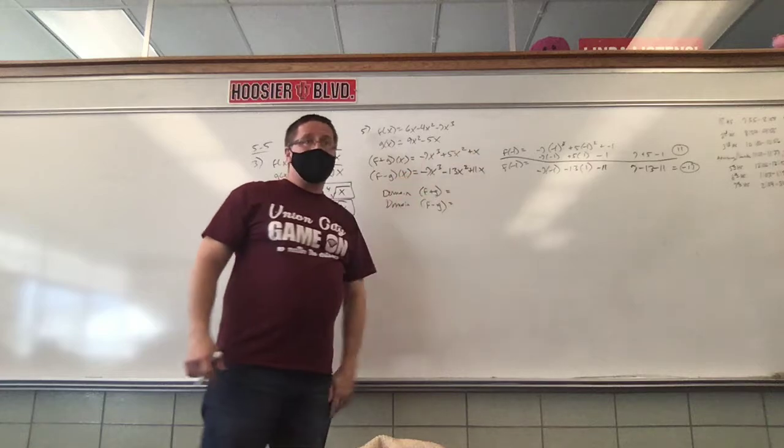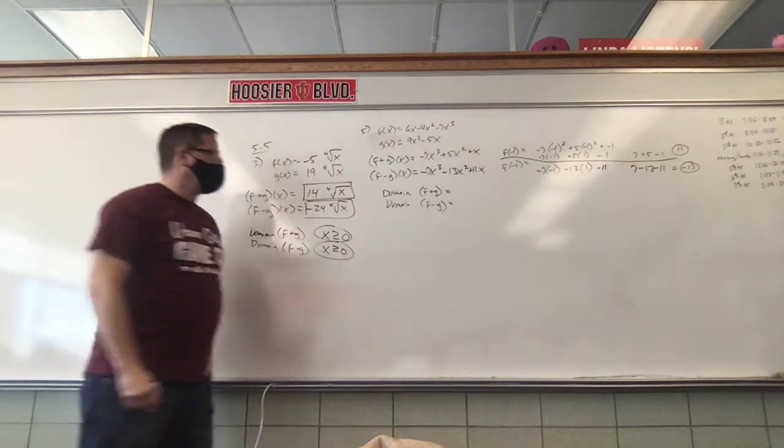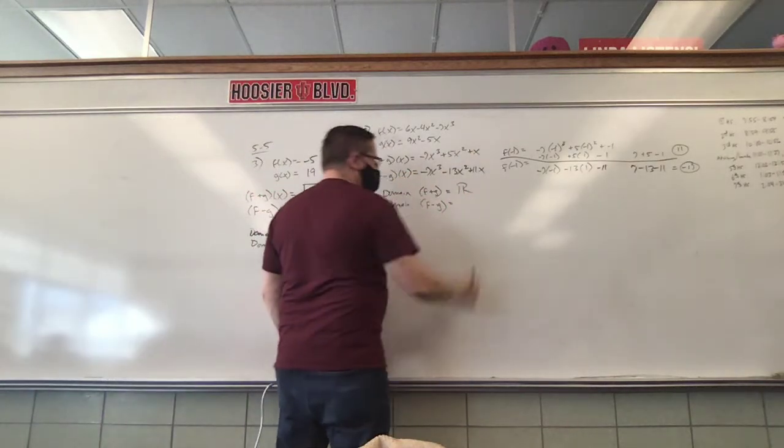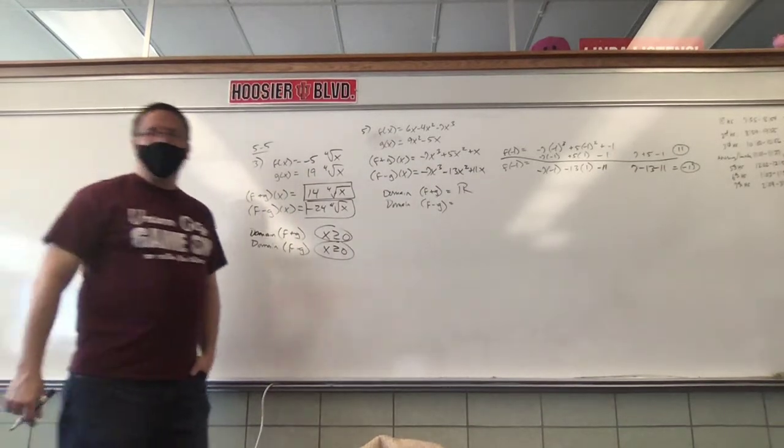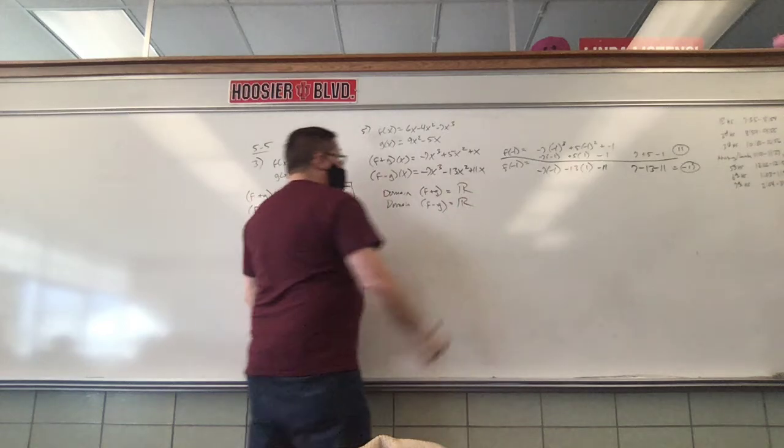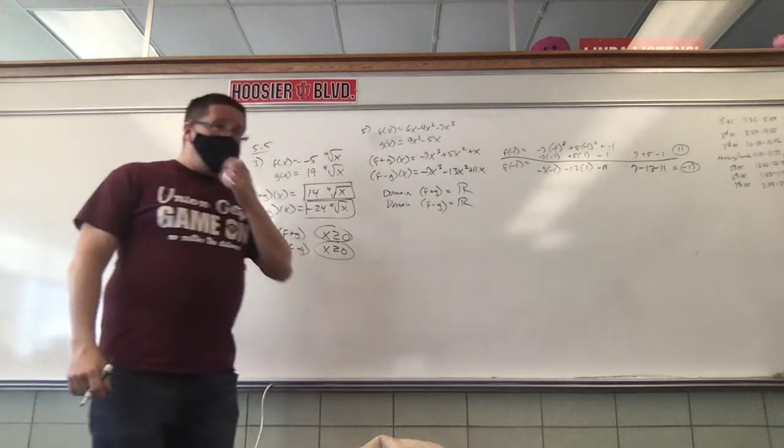And what numbers can I plug in for x? Anything. So, help me out here. I think I showed you this symbol before. Double bar r. That just means all real numbers. It's not going to say double bar r. It's going to say all real numbers. I'm just lazy. So, double bar r for both of those. You can plug in whatever you want.